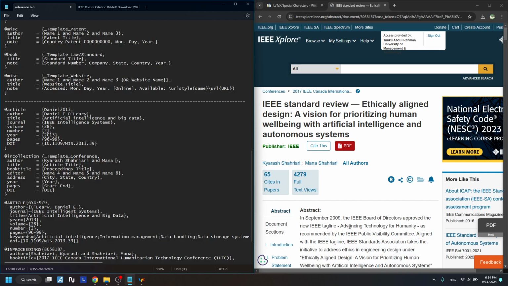So and mana three. Okay, so like that. So if let's say there's a third author here, you still use and on both of them. You use one and, you use two and, if there is a third author.